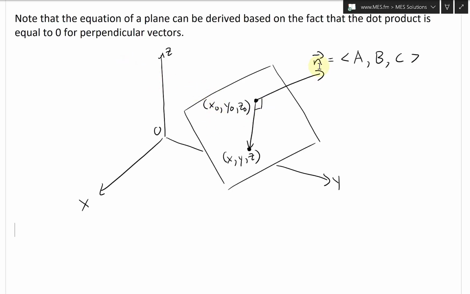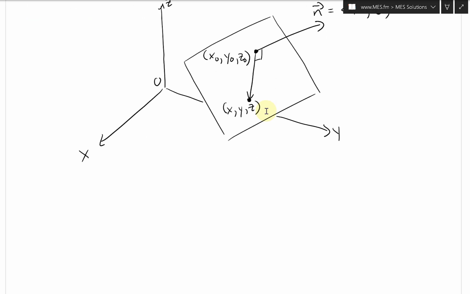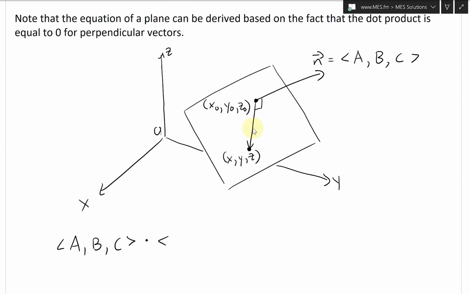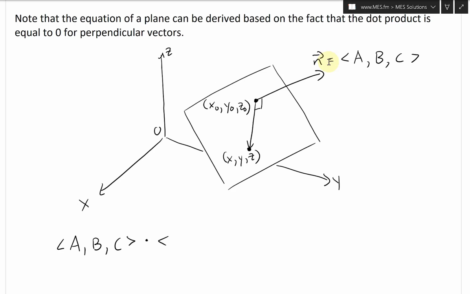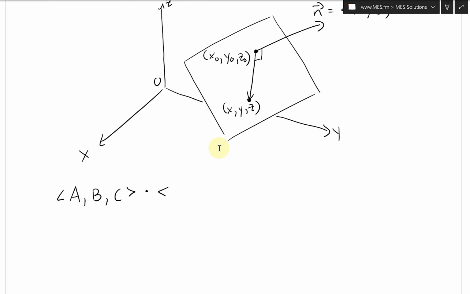Thus the dot product of these two perpendicular vectors, where we can get the position vector from here to here by subtracting. So we'll go A, B, C, dot, and then the position vector of this vector right here. All we do is shift it over to here. This vector right here is actually the position vector. These are the coordinates, so we can get the position vector, and that's just the difference.